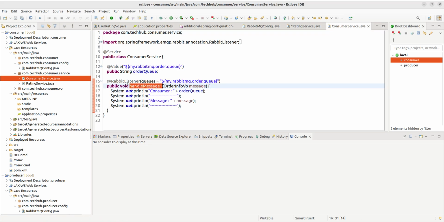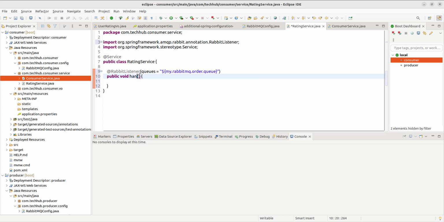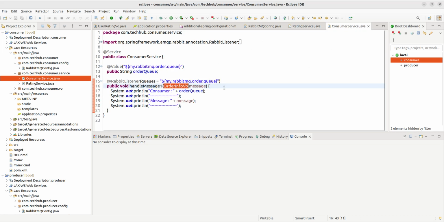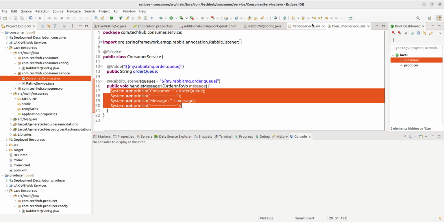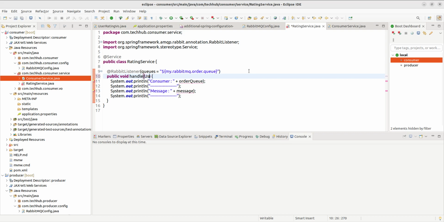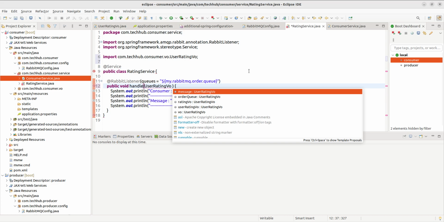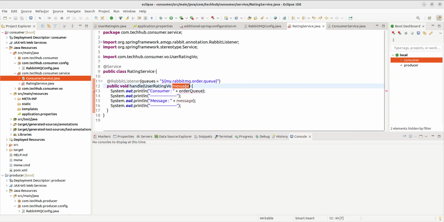Handle message or anything you can give here. RabbitMQ handle, simply just give handle, that's it. And here, instead of order, what you need to give, simply just print only, that's okay. User rating view message, that is the message.